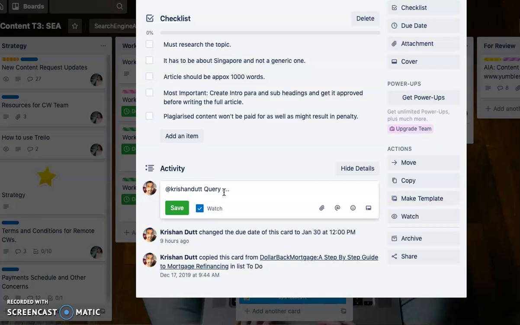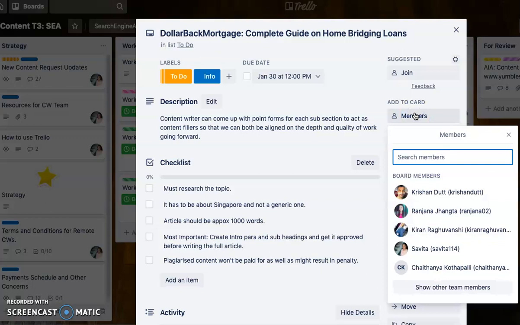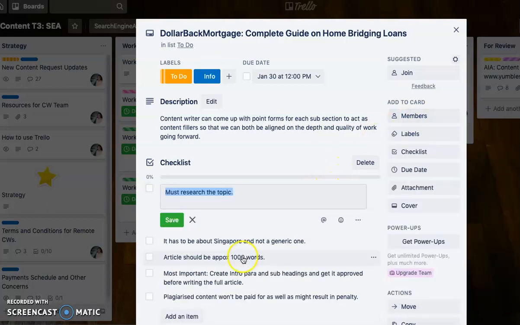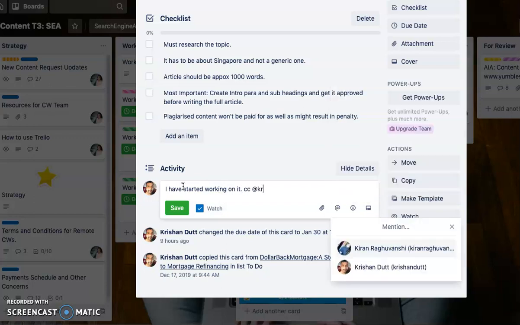I'll get a notification and I'll respond if there is a question from your end. Otherwise, you would simply assign this to yourself and say I have started working on it, and CC, in this case, me.